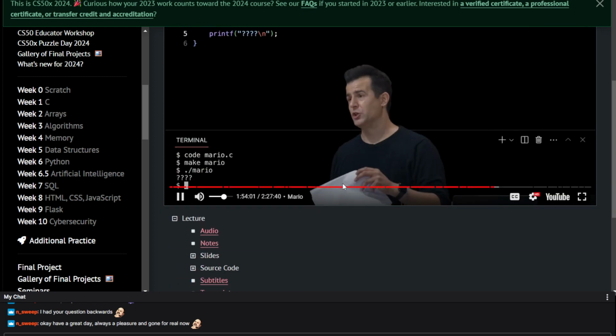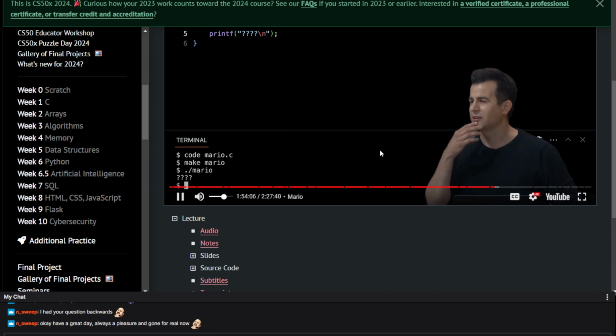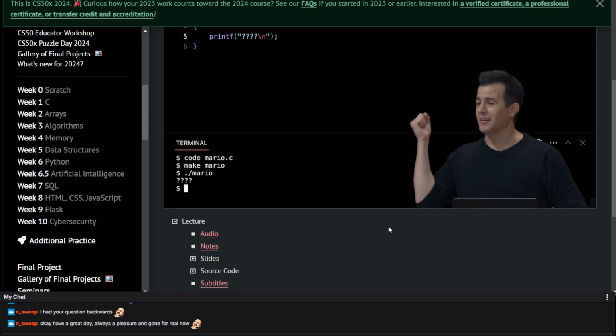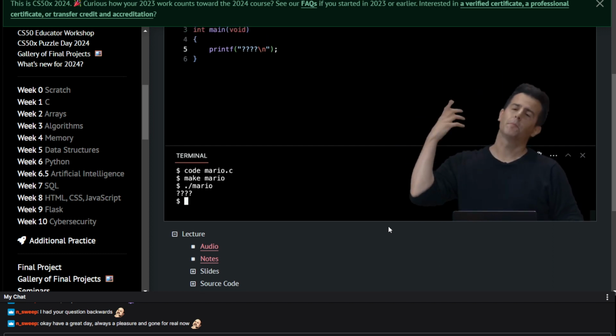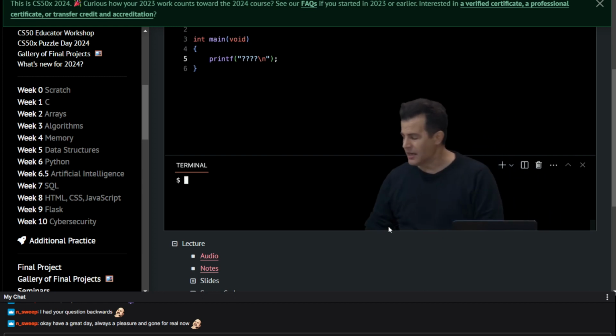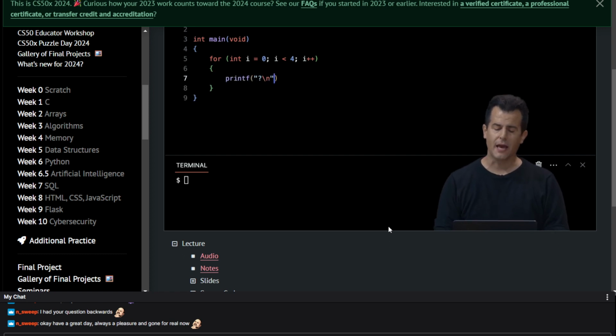All right, so it's not all that interesting, but this is clearly a candidate for what type of programming feature? Not just Scratch, though Scratch would make it more interesting, yeah? So some kind of loop, right? So print the thing out iteratively instead. Instead of just printing this out all at once, let me remove this and do for int i gets 0, i less than 4, i plus plus. And then in here, let me print out just 1 question mark instead.